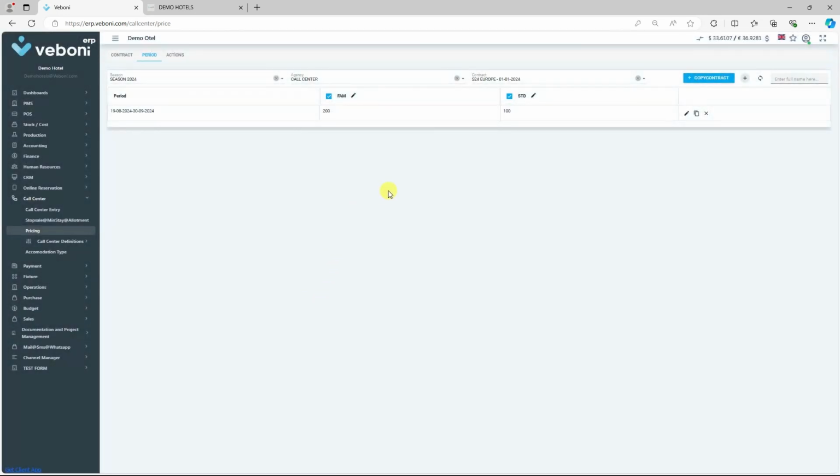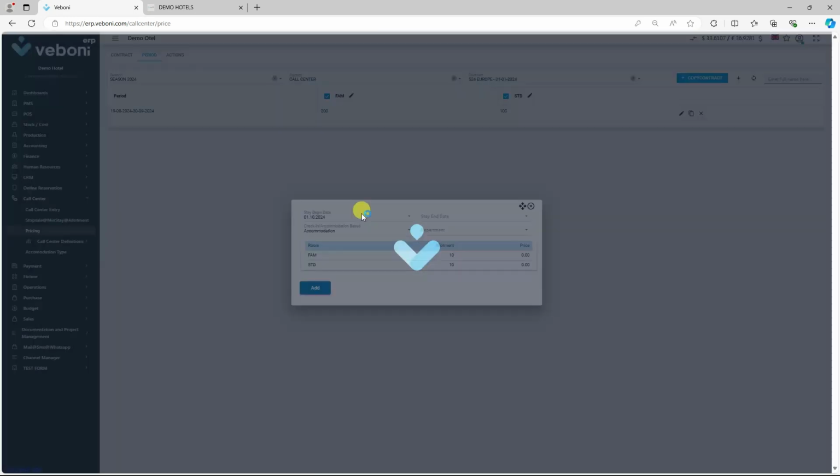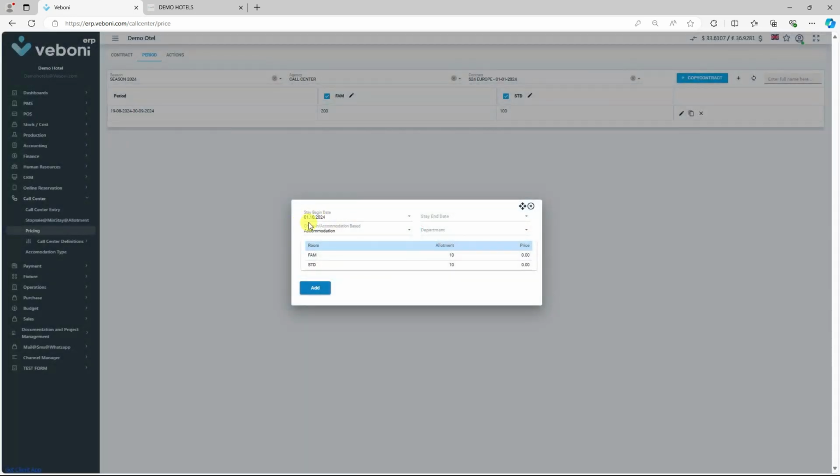For the other period, let's open our form in the same way with the plus button on the top right corner of the page. If we wish, we can copy the contract here with the Copy Contract button. When I click on the plus button, the form starts 01/10/2024. Our previous form accommodation end date was 30/09/2024. The newly opened form is 1/10/2024, so it follows it. The end of the accommodation is 30/11/2024.